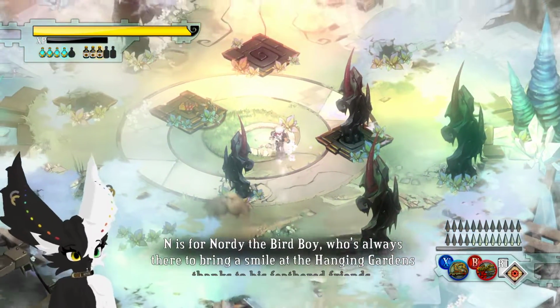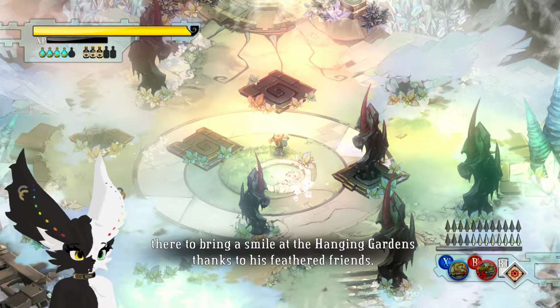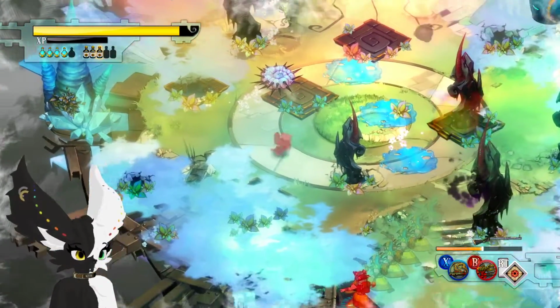N is for Nordy, the bird boy, who's always there to bring a smile at the Hanging Gardens, thanks to his feathered friends. Hello.